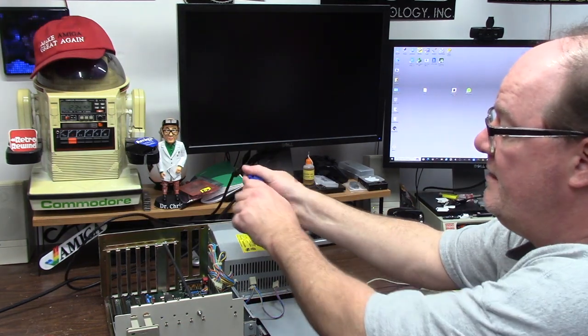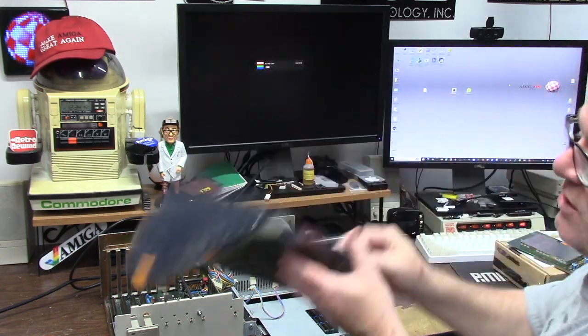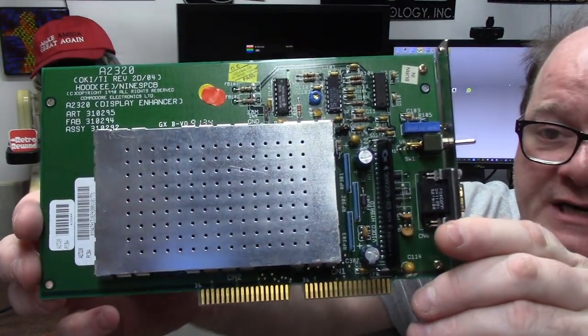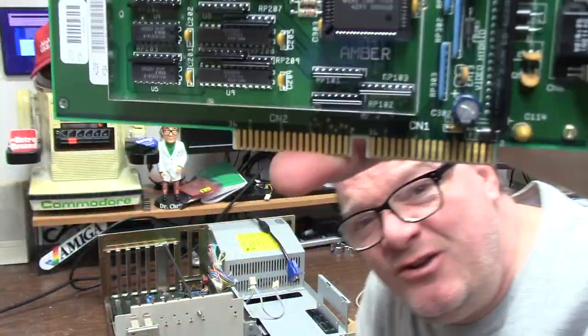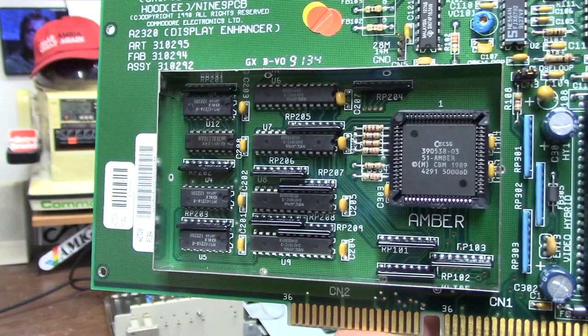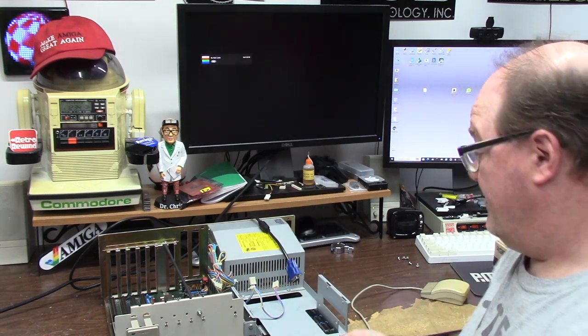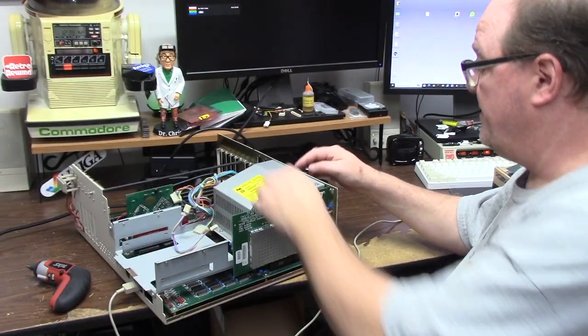Turn this unit off. We're going to remove the DB23 so we have a straight D-sub-15 VGA standard connector. We're first going to test the card I bought off Mr. Joe at World of Commodore 2023. This is a Commodore 2320 flicker fixer with an on/off switch and a normal VGA connector. Popping that lid, you will see we have the amber chipset from the ECS Amiga 3000. So the 3000's video system is the flicker fixer for this card. It has a plastic backing so you don't screw it up.